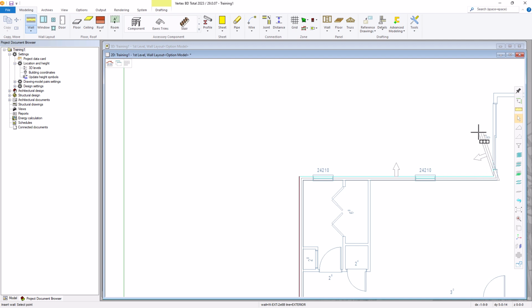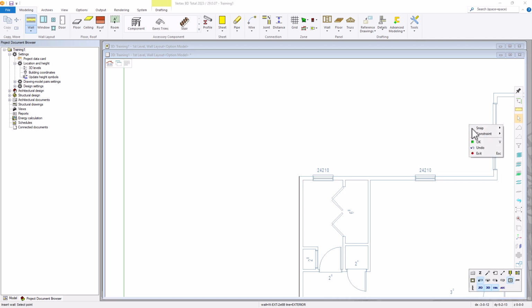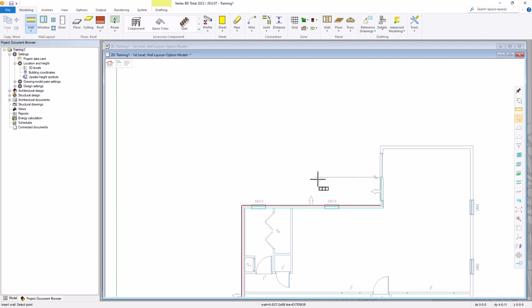Now there's also that tool, if you recall, our locking of the constraint. We can right click and there's my menu down here. Since I'm going vertical for my next selection, I want to lock my cursor vertically. And this will alternate our constraint with each selection. So it'll go from vertical to horizontal, and the next time I'll go to vertical until we're done. So I'll click that. You see how it locked it in vertically.